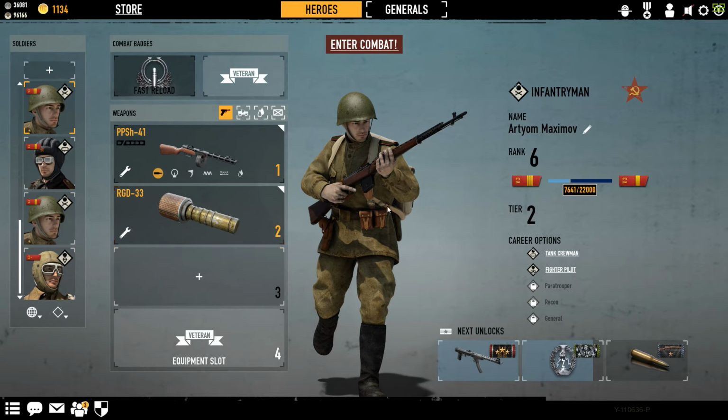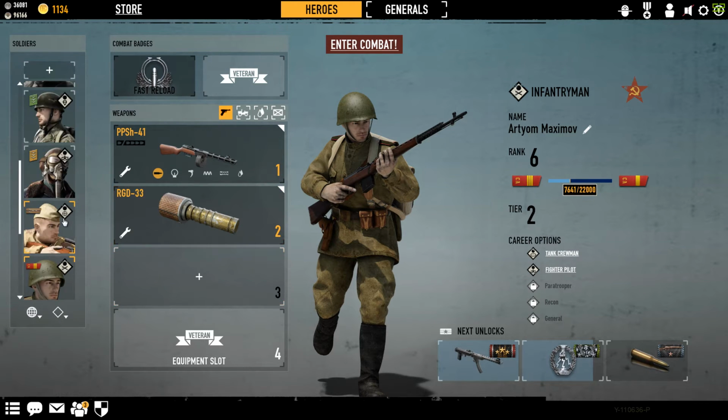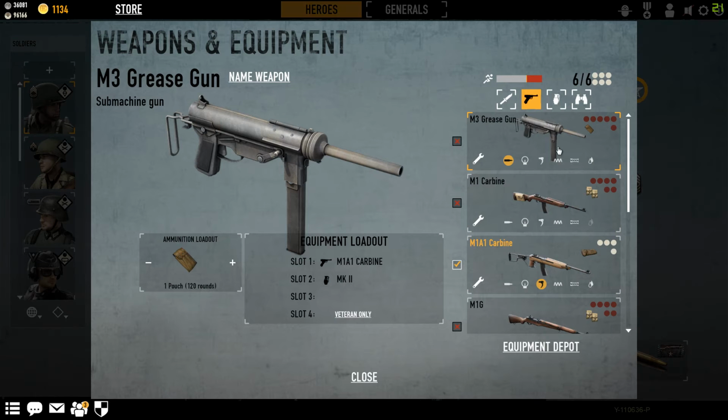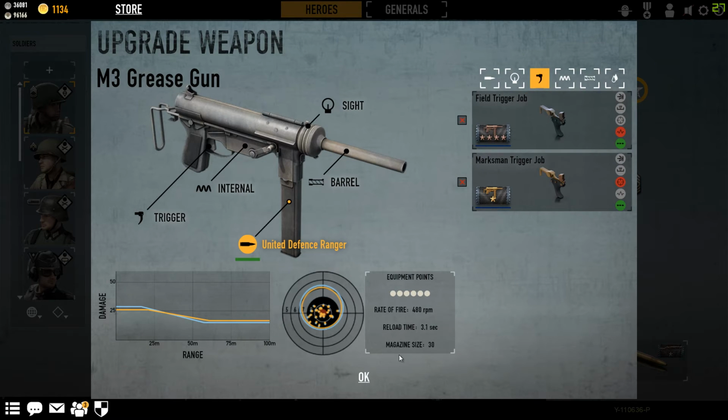Next up, there are changes to the M3 grease gun. In case you don't know, it's this weapon. They've updated the rate of fire to increase it. Close range damage has been increased, and the muzzle velocity has been increased to about 285 meters per second. Basically, the bullets go faster.